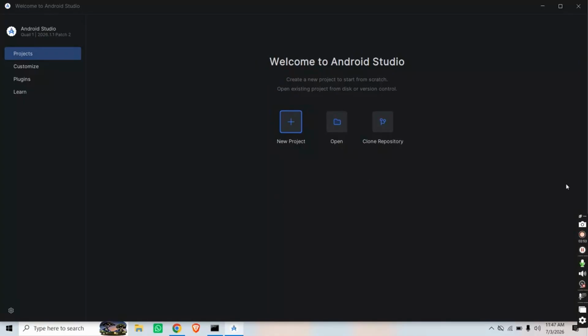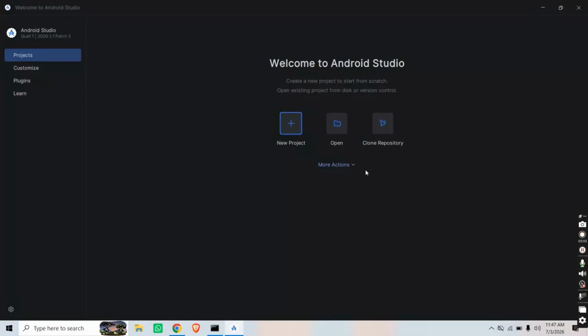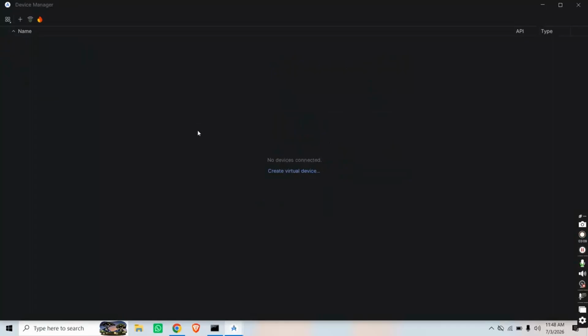Android Studio is heavy. I actually went ahead to Device Manager and I'm trying to create another one and see if the error still persists.